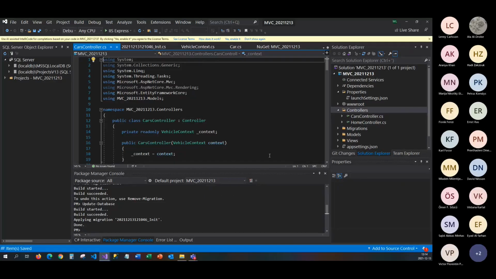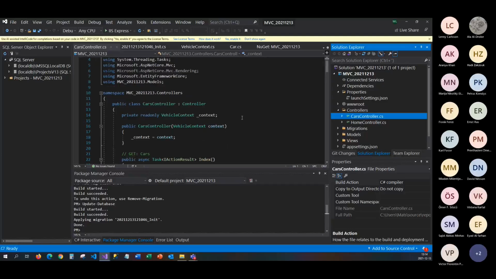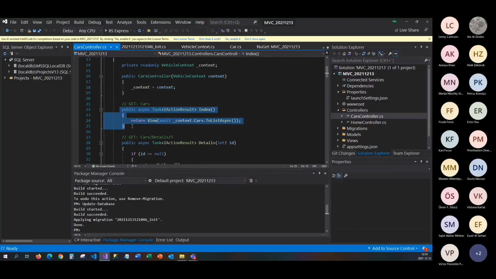So now you see in the Solution Explorer that we have a controller named Cars Controller. And this is made already now with all the Entity Framework connections. We have one index that is the list of all the cars we will see on the screen. In the previous examples, we only had return view.